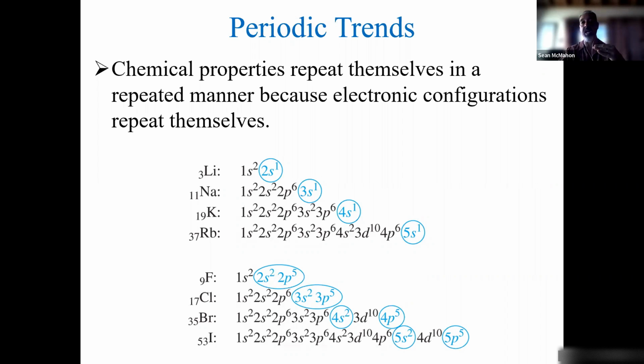So we talked a little bit about light. We use light to help us understand the location of electrons and how they can be excited and drop down to lower energy levels. And when they do that, they can emit light. We also use electron arrangement to understand the number of valence electrons. Now that is really critical in determining bonding patterns as we move forward in the course, and also physical and chemical properties of the elements. So in this particular lecture, we're going to continue using the electron arrangement and valence electrons to help us identify physical characteristics of different elements.